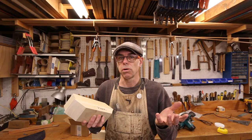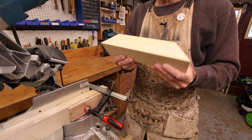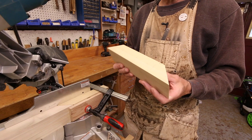And if you're doing multiples of stuff, always make sure you make a few extra, because we're repeating things. We don't want to repeat mistakes. Got to make sure that we can get this done right. So once you've got your test piece, make sure you write test on it and make sure you don't incorporate this into the rest of your build, because you need to be able to come back to this and reference other parts off of it as you go.